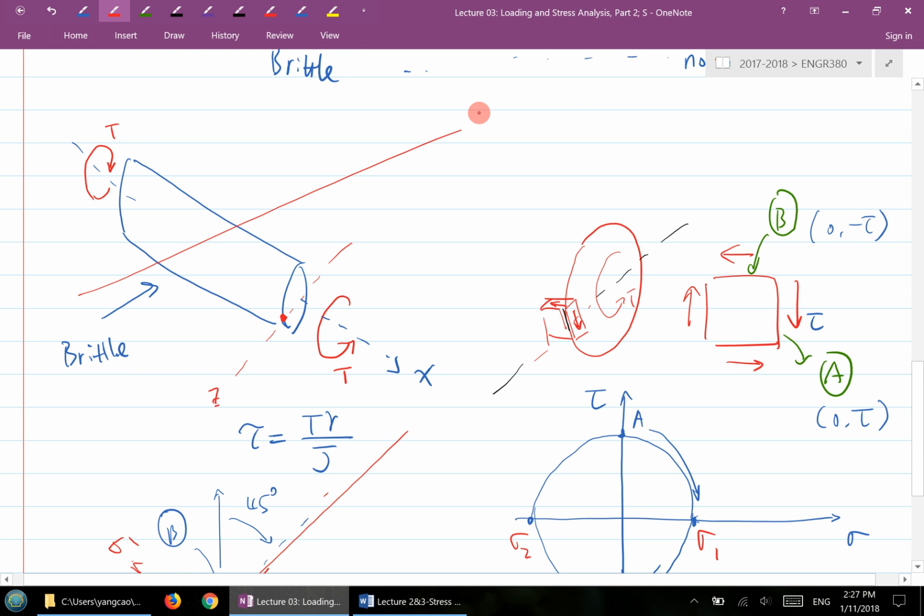So another question to think about is sort of unrelated. If you are required to use a strain gauge to measure the strain of this bar, which is made of a brittle material, for example, how would you attach this strain gauge to this bar surface, given everything that we just described here?